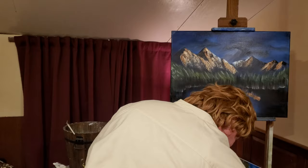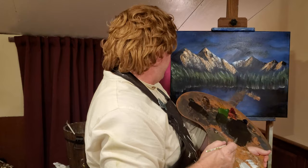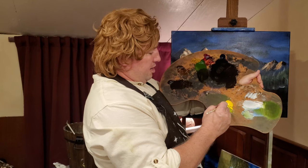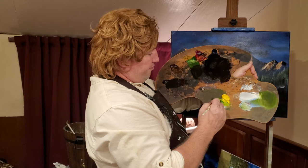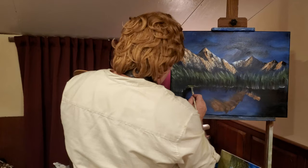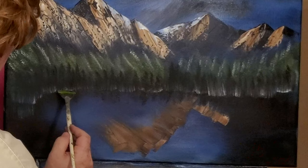Now we want to grab our fan brush. And we want to come in and we want to make a grassy color. So we just mix some of our sap green with that medium yellow. Maybe a little more. There we go. Just mix that together. Get that light green, that grass that the moonlight is hitting. And then what we do is we're just putting this down right there on the lake shore.